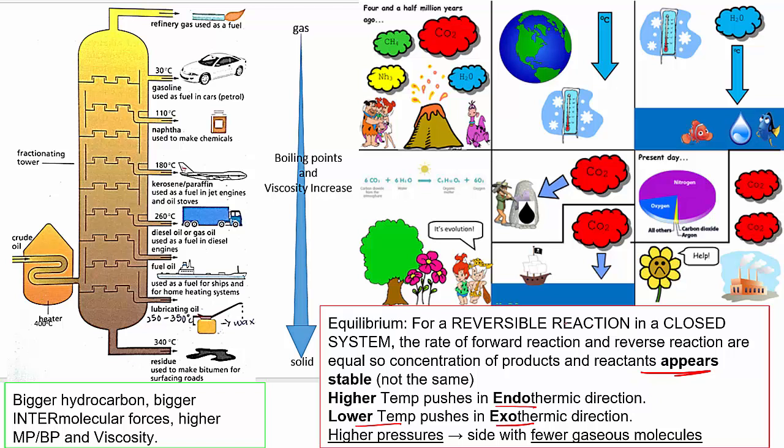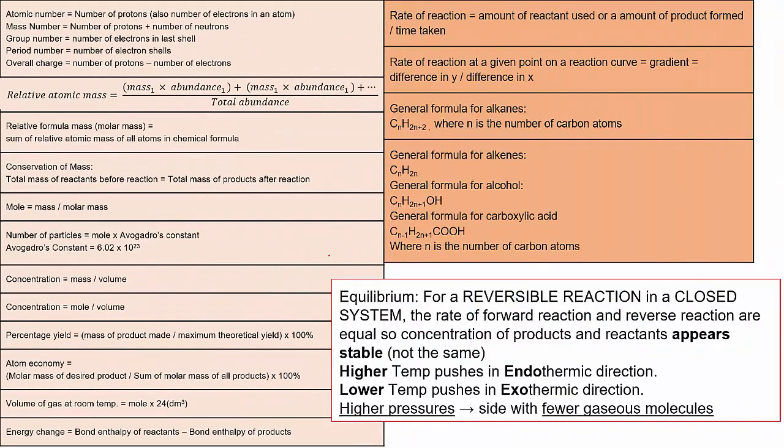So take a moment to think about this box, think about the atmosphere and how it's evolved, and don't forget hydrocarbons in fractional distillation, why they're separated based on intermolecular forces. And that brings us to our final slide here, a recap of those formulae that are shown here. Equilibrium I've left for you on the page for you to think about as a last piece of advice.